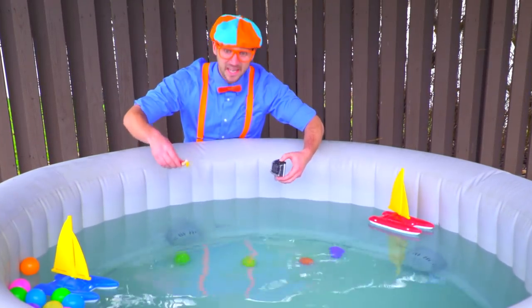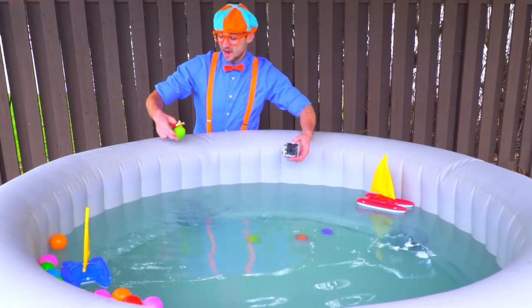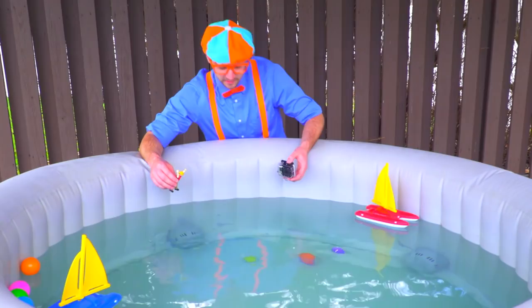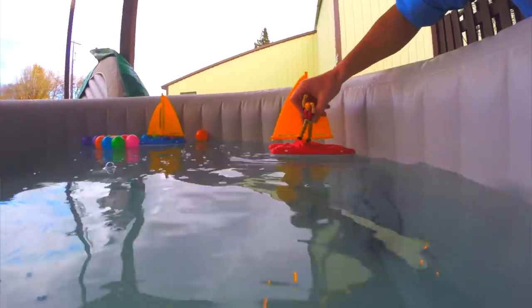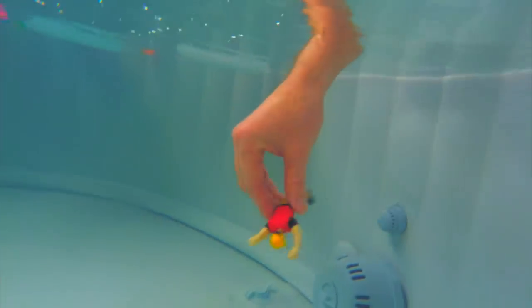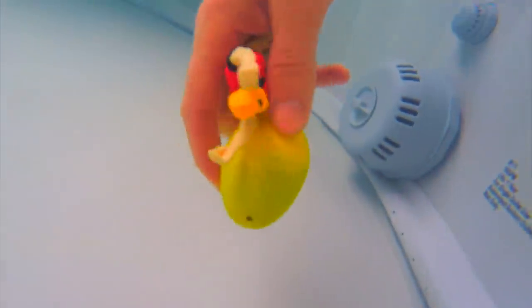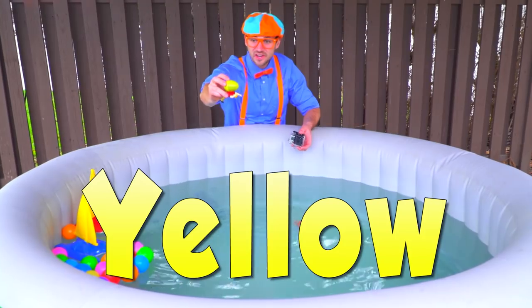All right, let's go again and get the green egg. Okay. Yay! Look, he got the green egg. Wow. Okay, green egg. Okay, now let's get the yellow egg. Ready? All right, here I go. Let me jump off the sailboat. Got the yellow egg. Wow, good job.